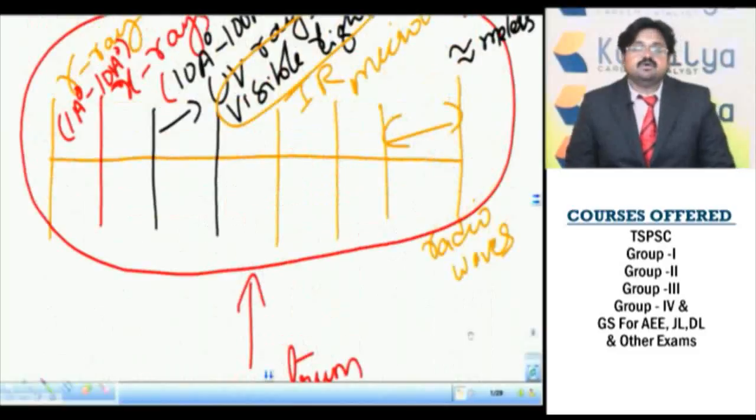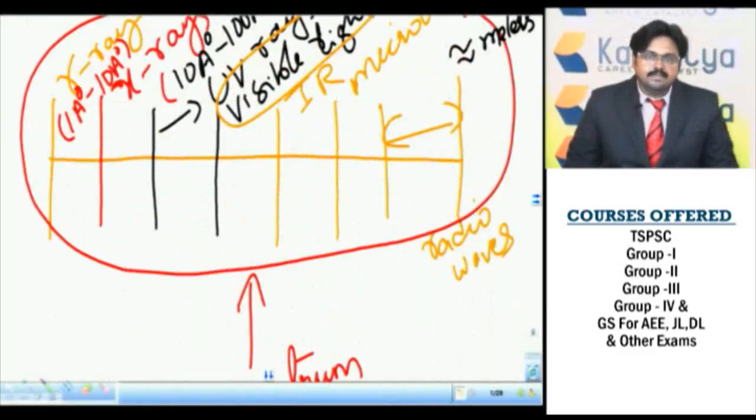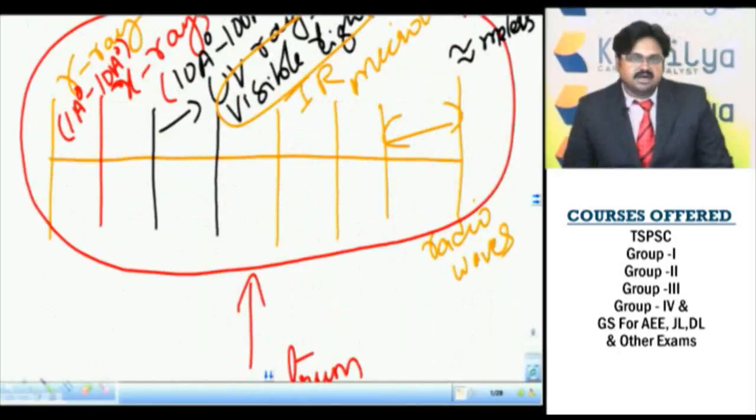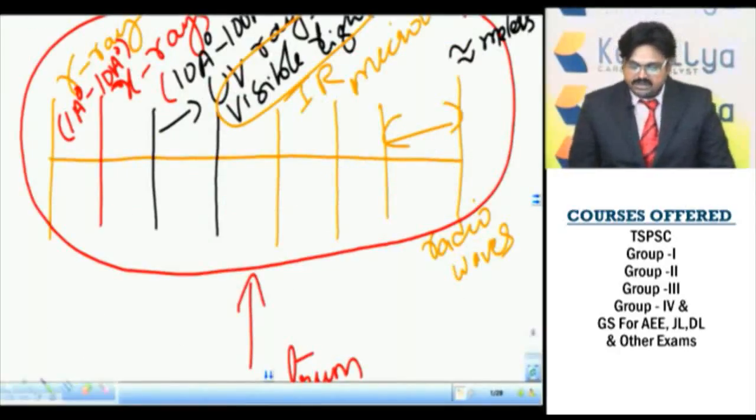Now radio waves, you all know what radio waves are used for. Of course communication itself depends upon the radio waves. Now when I say communication, I am talking about the normal radio. I am not talking about the satellite communication and all that. Okay, so we'll discuss these things when we talk about the communication. So radio waves, we all know what radio waves are used for. In a radio these waves are being used.